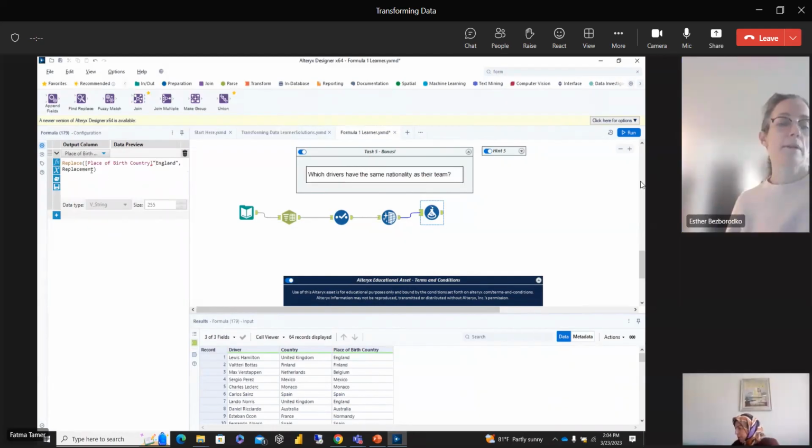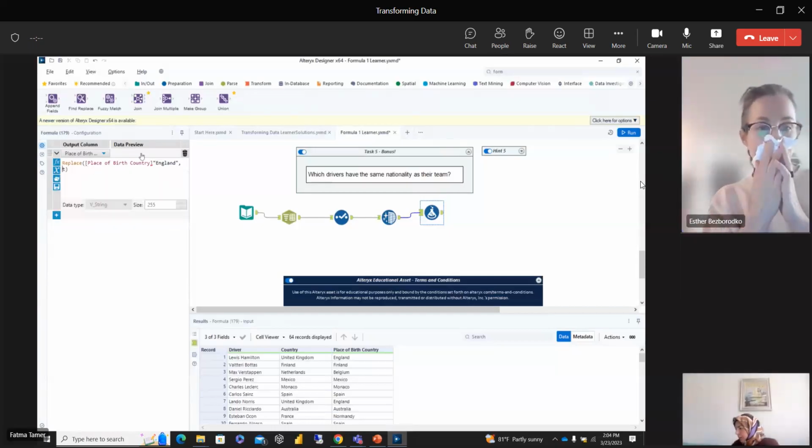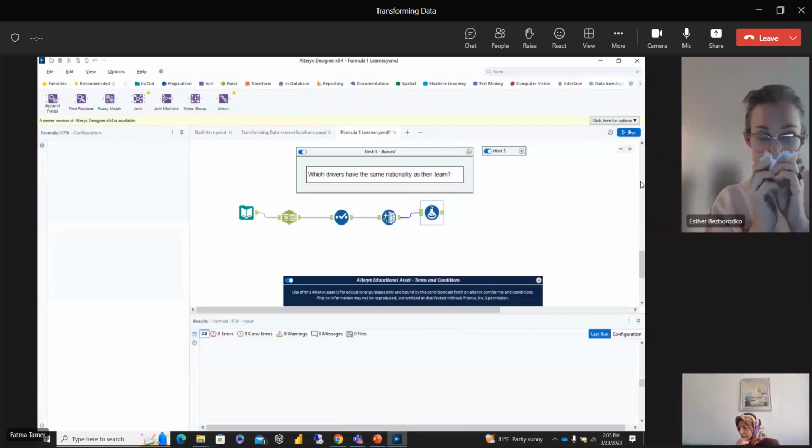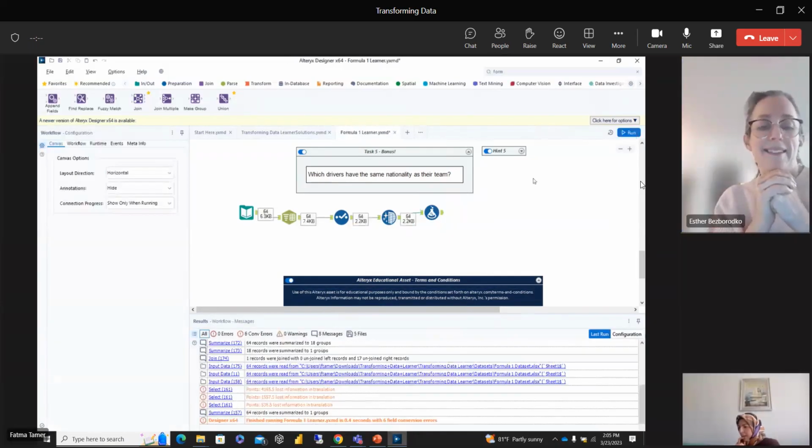And then I want you to change it. Just make sure there's a comma before that quote mark. Okay, yeah. So here, we're missing the comma. And then, perfect. And we want to change this with United Kingdom. Okay, let's run and see if the England has disappeared. Yes. Is it because of how I wrote the formula? We got a leading space. Yeah, so just take out the space before the U in your formula. Okay, so let's run this one more time.